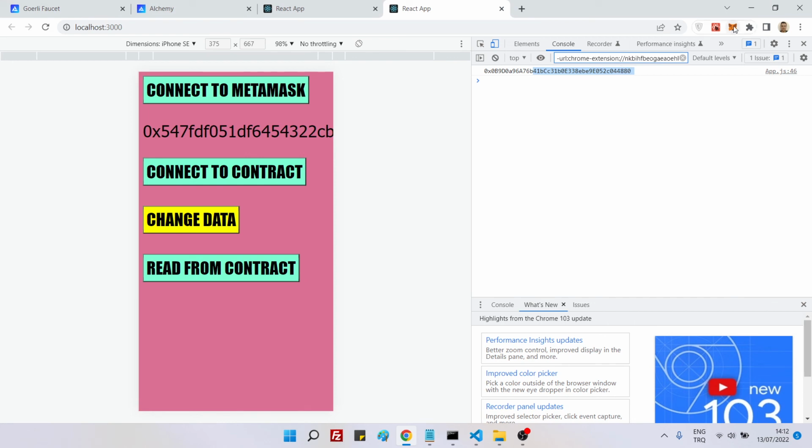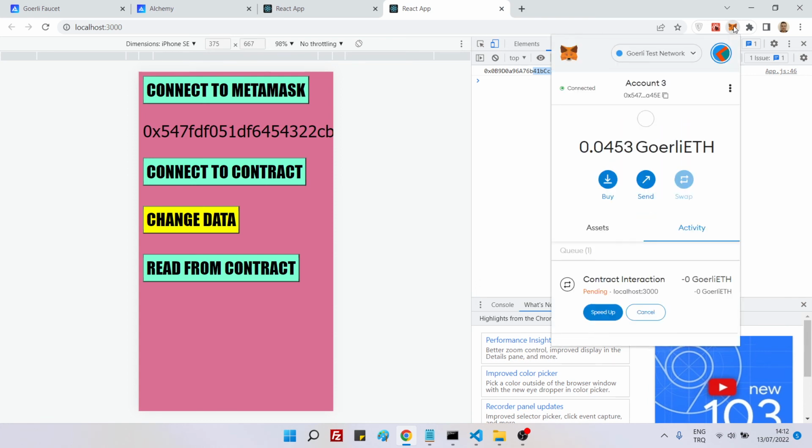So how can we understand that our MetaMask transaction is finished? We will wait for this. It says it's pending. We should wait for it, so that once we click on this read from contract, instead of roses, we should be able to see tulip. So let's wait for it.